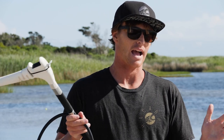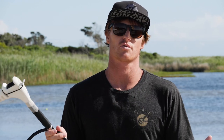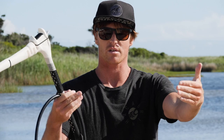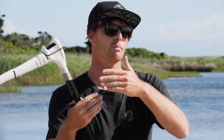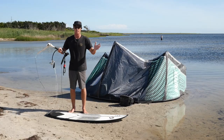When choosing a wave, standard surf etiquette says that the person at the peak of the wave has priority. Being at the peak basically means you have the most potential to get the longest ride out of the wave, and that's why the person there has priority. If someone takes off not at the peak while someone else is at the peak, the person at the peak has more time on the wave and therefore it is considered their wave.